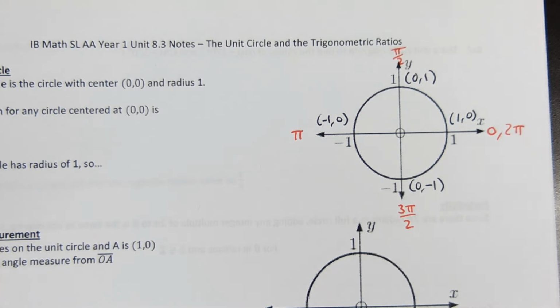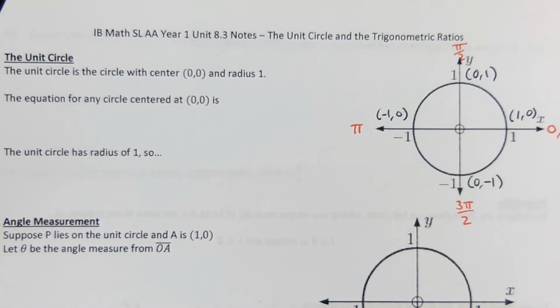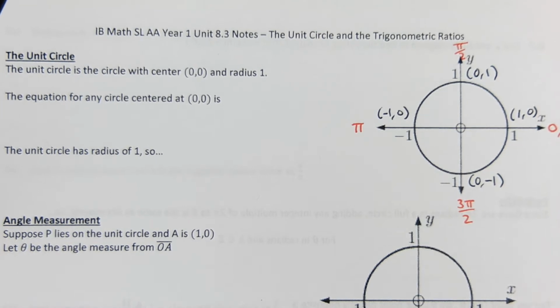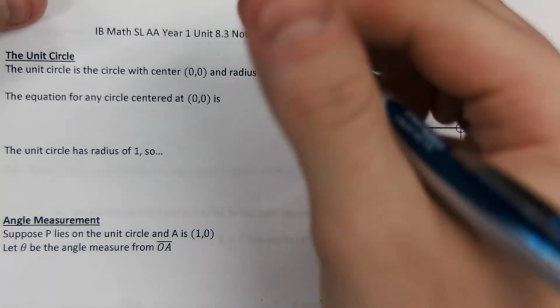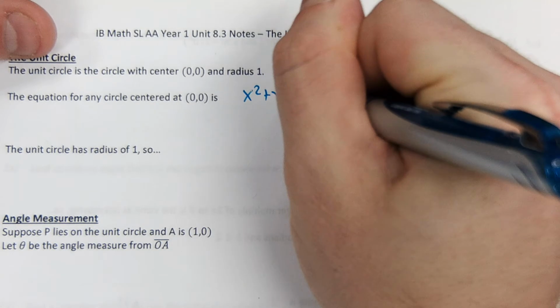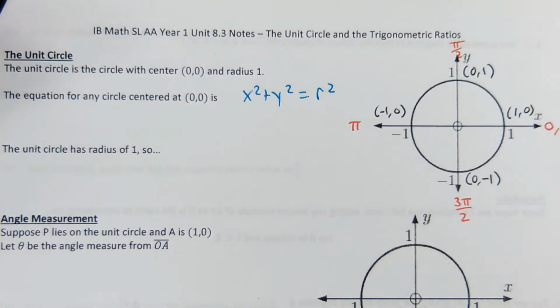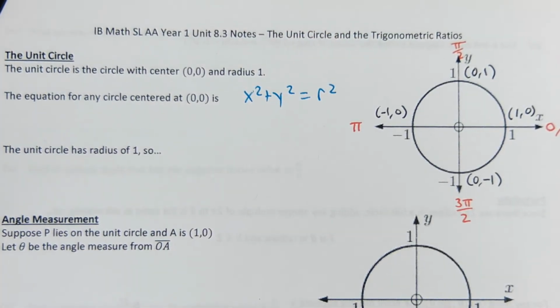Yes? Okay. Well, this is a circle. Do you guys remember how to find the equation of a circle from geometry that's centered at the origin? X squared plus y squared equals r squared. Remember that from geometry? Oh, COVID time, so you cheated. Got you. X squared plus y squared equals r squared is the generic equation of any circle centered at the origin. However, for our circle, we know what r is. It's 1. So for the unit circle, the equation is x squared plus y squared equals 1.